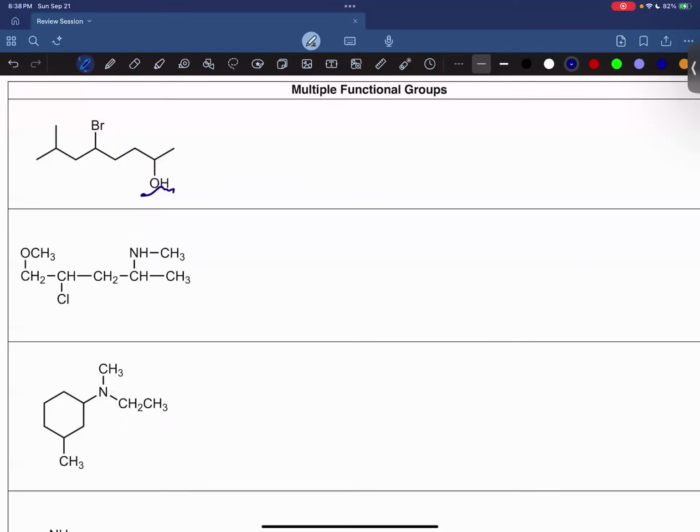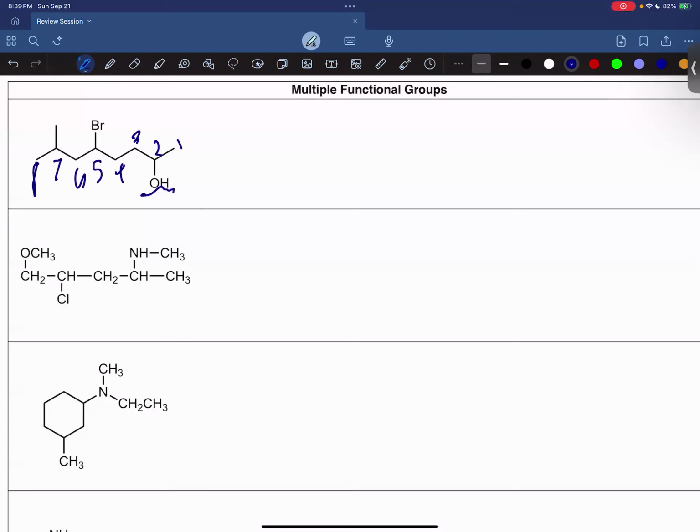So here, we're going to start at this carbon. 1, 2, 3, 4, 5, 6, 7, 8. Pardon my bad handwriting. I don't really use iPads much. So now that we have our alcohol here as our 2, and we have clearly 8 carbons in the chain, all we have to do is take our other branches.